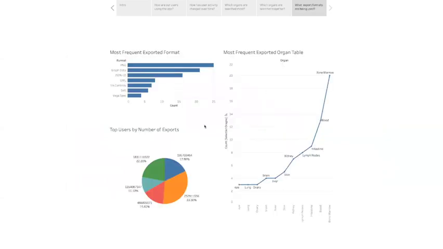And finally, we come to the question of the export formats being used. To identify the most frequently exported formats, we plotted a frequency histogram of the number of times a certain export format is used. We isolated the top 5 users who used the export feature, which is quite evenly distributed in terms of their usage, ranging from 11 all the way up to 33%.